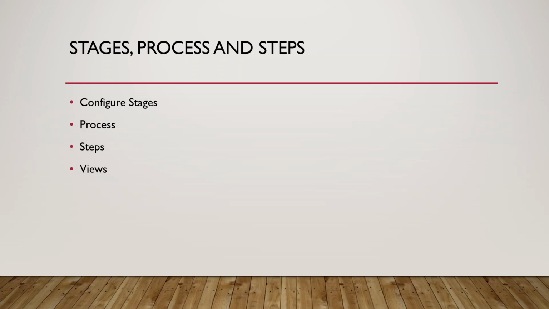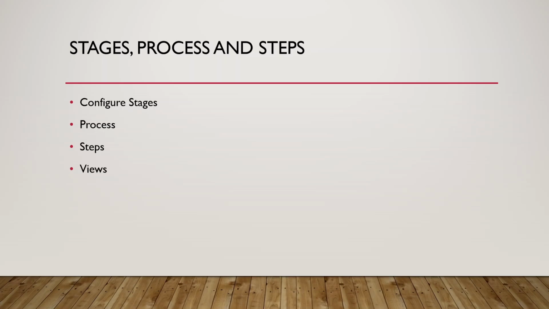Stages help to differentiate the entire case management. If you divide the entire workflow into different units, we call them stages. If we differentiate the stages into different units, we call it a process. Similarly, if we differentiate the process into different units, we call them steps. In each and every step, we'll have a view. A view is nothing but a screen. Whatever screen you see on the UI, we call it a view.